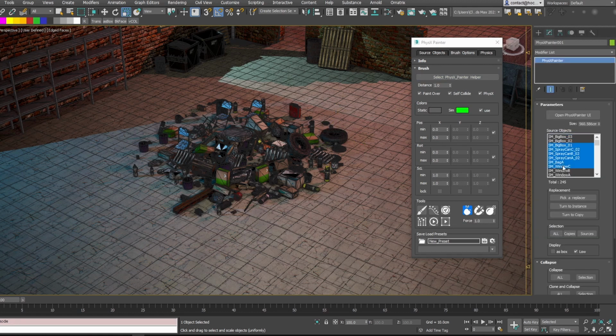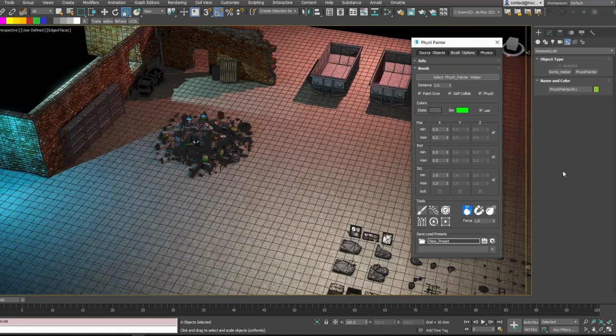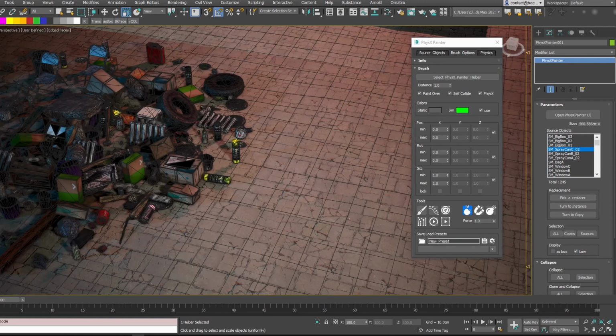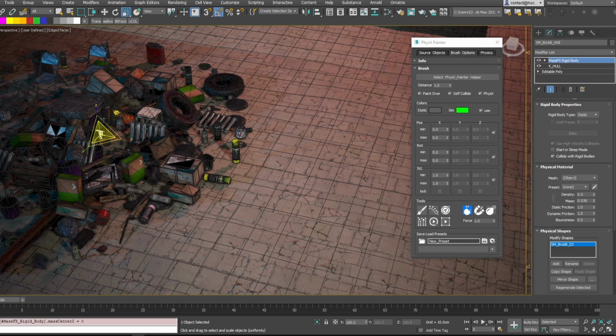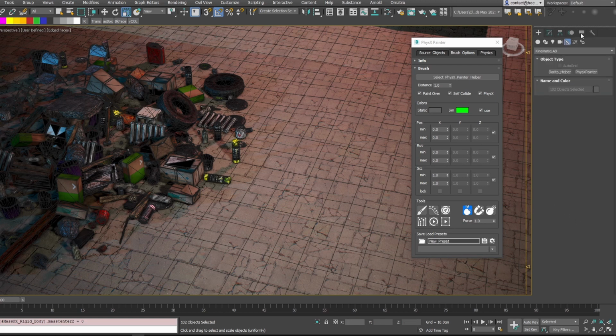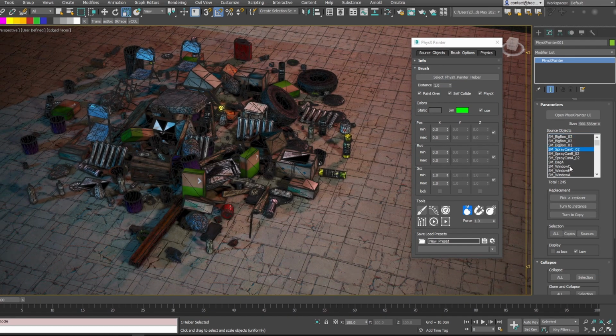You can do that only on just the selected ones here, so turn to instances, and only some of them. I don't remember which one I selected, but I'm never gonna find them. Whatever. Let's go back and turn to copy. But yes, this affects only the selected ones in the list.